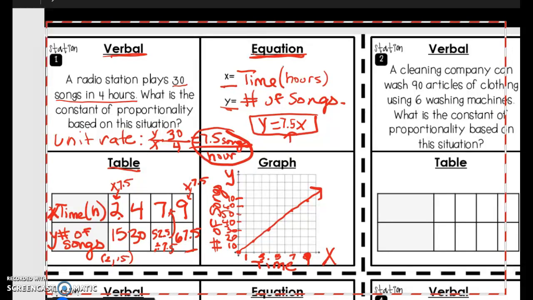All right, so for the graph, I'm going to be looking at making sure you don't just copy down the numbers from your table because that's just poor graphing. You want to make even intervals. All right, so every situation, you're going to copy it from your card. Okay, read your verbal situation, figure out your x values, figure out what y represents, write your equation, and then fill in your table to graph it. All right, so good luck today.